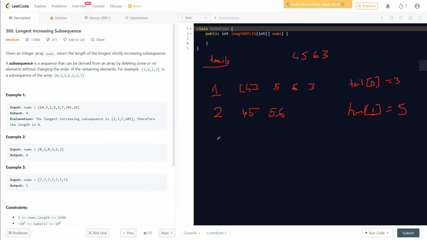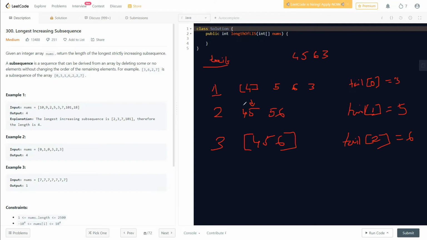Now, similarly, if it goes ahead with tails of 3, fine, how will our tails array store? It will store the value like 4, 5, 6, the one we were ignoring in length 2. So 4, 5, 6 will be our whole array that is being stored, of length 3, right? So in that case, tails of 2 will be there. Okay, so tails of 2 will be what? Tails of 2 will be 6. Okay, so I hope this is understandable, what we are trying to find out in this way. It should be the smallest tailing element, the last element that is the smallest. If it's of length 1, the smallest one is 3.